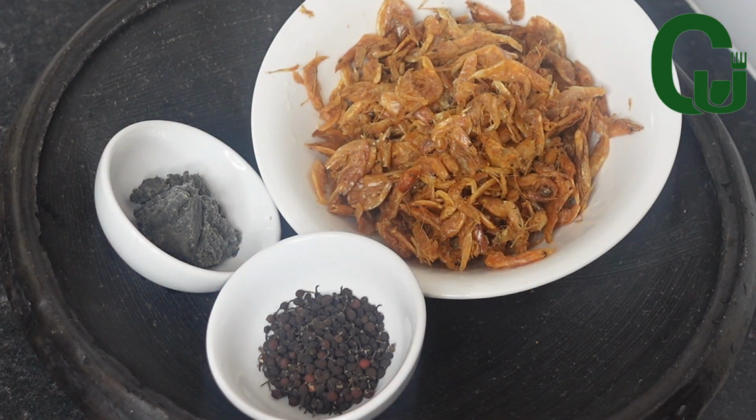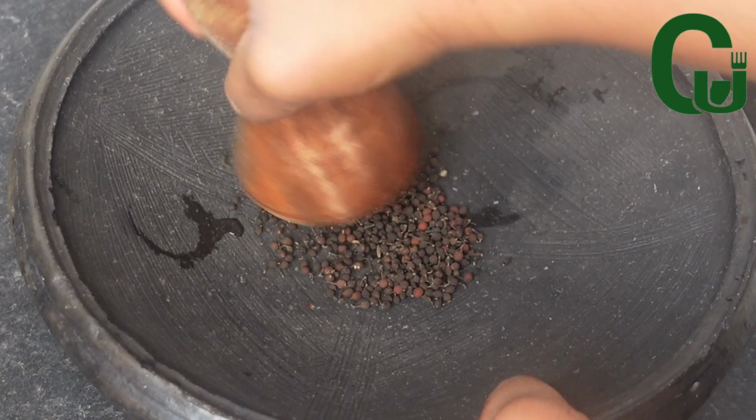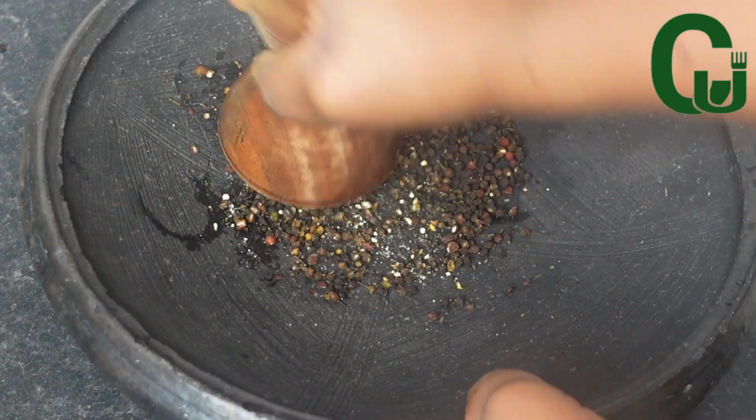Next, I will prep my other ingredients and set aside. I've got crayfish, ozeza seed and ogiri Igbo. I will use my mortar to pound it.